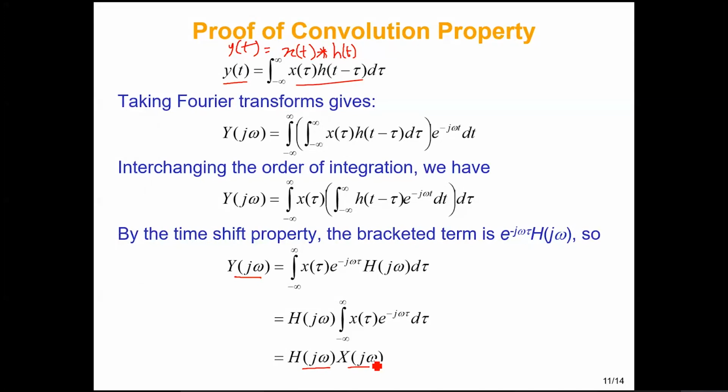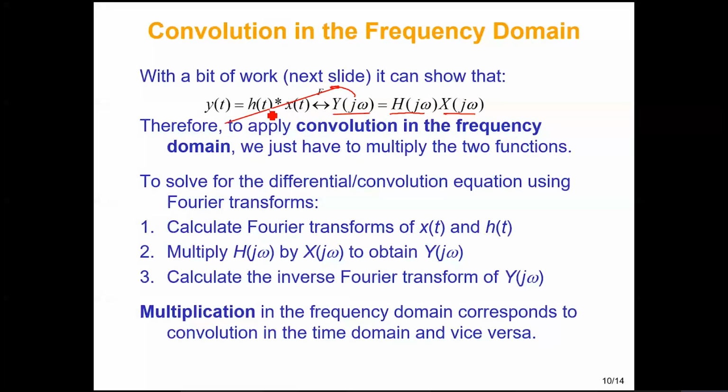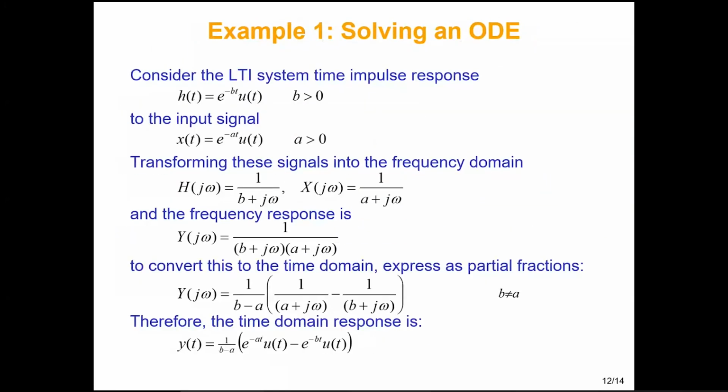Okay, so this was a very simple way of proving that convolution in the time domain ends up giving us multiplication in the frequency domain. Now a simple example, where we are given the impulse response of the type e raised to the power of minus bt u(t), and an input signal again of the type e raised to the power of minus at u(t). If we are given this and we have to find the output y of t, there are multiple ways to find that out. The problem is straightforward: we have to find the output y of t, given x of t and h of t.